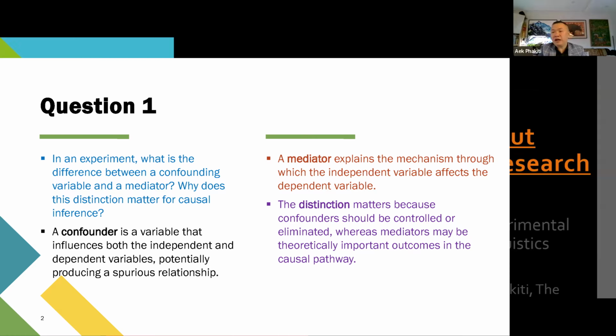Yeah. Okay. And why is it important to distinguish the two when we look at causal inference? Like in an experiment, right? We want to look at cause and effect, right? And we have the main cause, which is, say, a treatment or teaching intervention or use of something. We want to make sure that can lead to a change in learning or performance. But why do we need to consider confounding variables and mediators in research like this? Anyone?